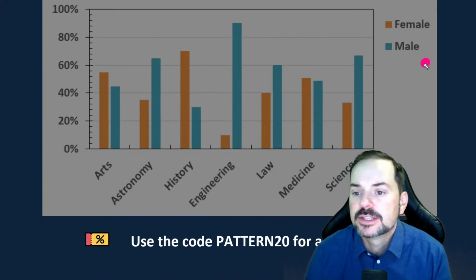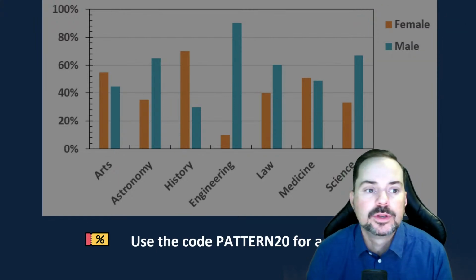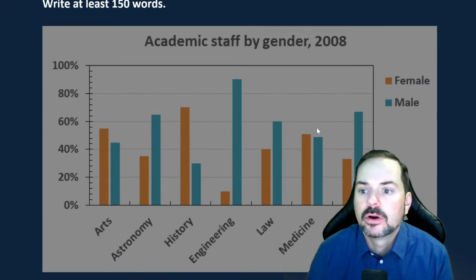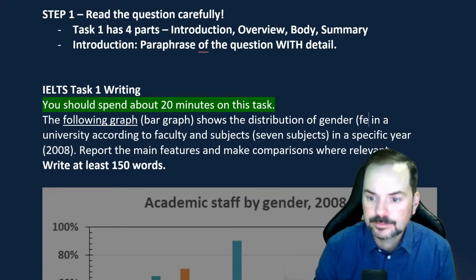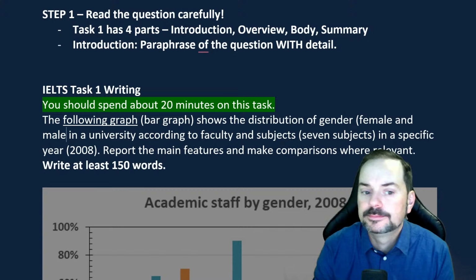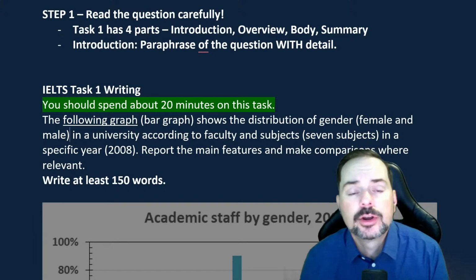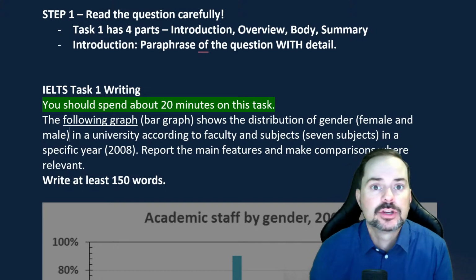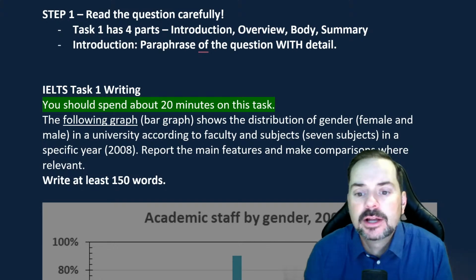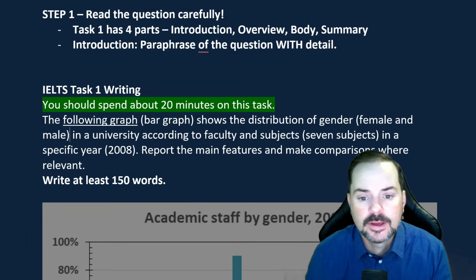And of course here I can see that the orange are female faculty and the blue are male faculty. So we know that the genders that we're looking at here are female and male. I know that with gender during our modern time, we have a broader scope or view. We have universal and gender neutral. IELTS is not really the time to dig into those kinds of details. Just go with what they are showing you.